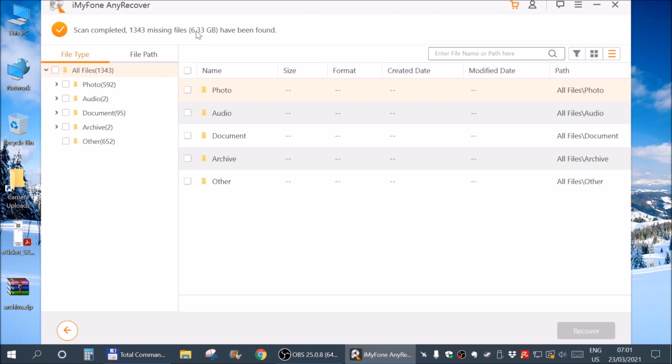And as you can see, it found 6.33 GB on a 4 GB USB drive. This is happening because it will also find really old files that were deleted a few years ago maybe, but it's not going to be able to recover them because those things are already overwritten. But the data from them partially is still there, so that is why it finds them. But for us, the newest files are relevant.